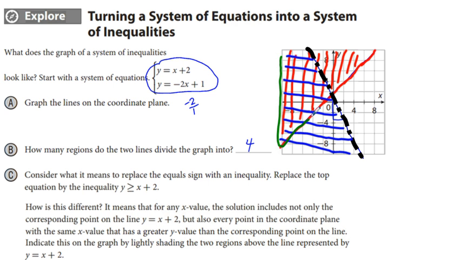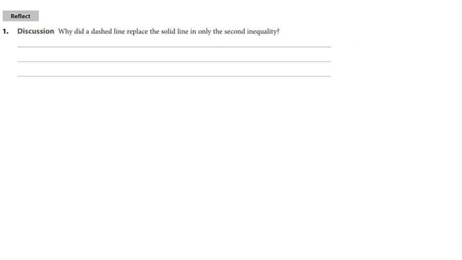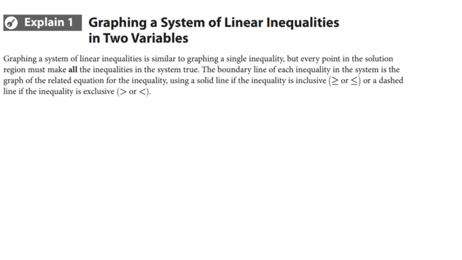Okay, full, and then dashed line up here above. So I've kind of circled all this area in the coordinate grid in green. This will be where both inequalities have their solutions in common. So I'll put solutions. All right. And so how many regions of the graph were shaded in both steps? Well, I'm not going to elaborate any further. I'll just skip the discussion.